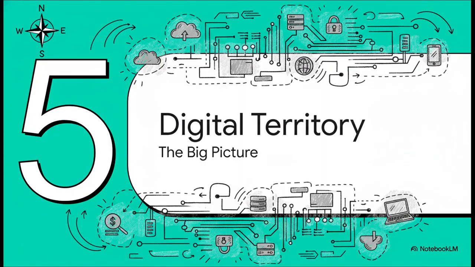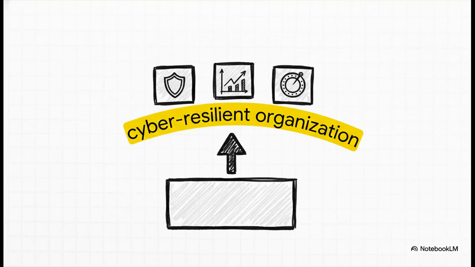So after all this detail, what's the big picture? Let's wrap this up by talking about what it really means to have a complete map of your entire digital territory. The key takeaway, the one thing I really want you to remember, is this. A complete, accurate, and living asset inventory isn't just some task to be checked off a list. It is the absolute first step. It's the foundation upon which all other security measures, patching, monitoring, incident response, are built. Without it, you're just guessing.